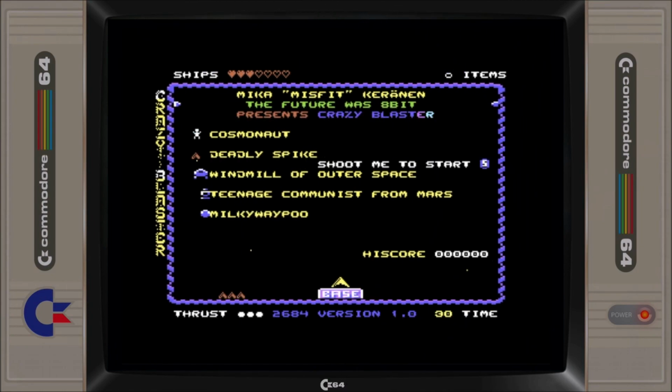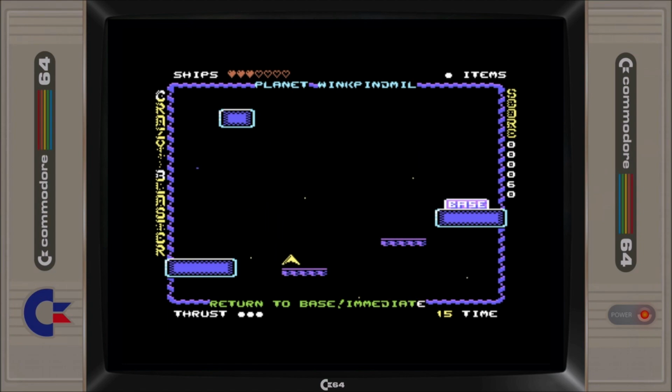And the final recent release for this episode is Crazy Blaster, developed by Mika Keranen. Crazy Blaster is a mix between the games Thrust and Space Taxi, where your job is to destroy all of the alien enemies and save the cosmonauts on each level.